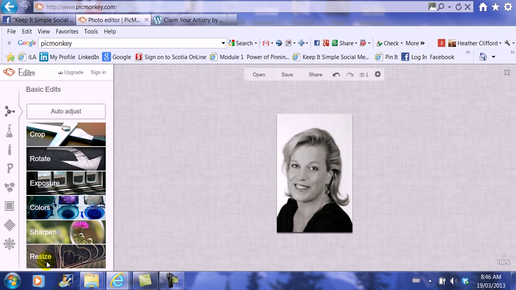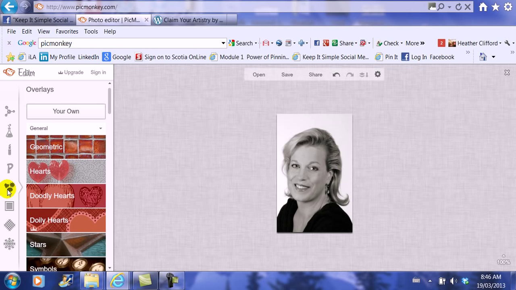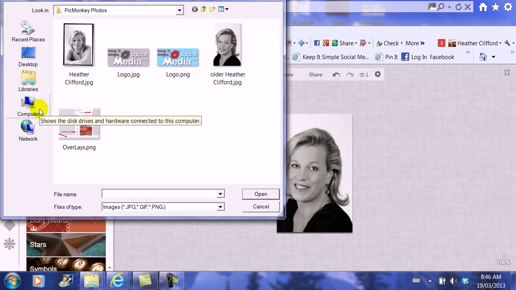And now I've saved this image 200 by 300, so I do know that I can adjust the top and the bottom a little bit. Now what I want to do is click on these little hearts and stars. It's called the overlay. So I clicked on overlay. And up here I'm going to choose my own. I click on it and it asks me what I want to choose.